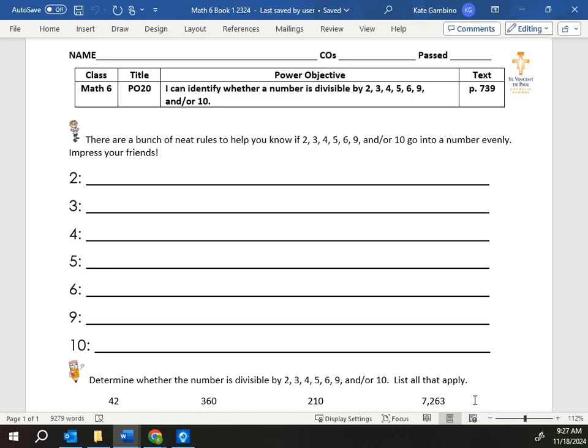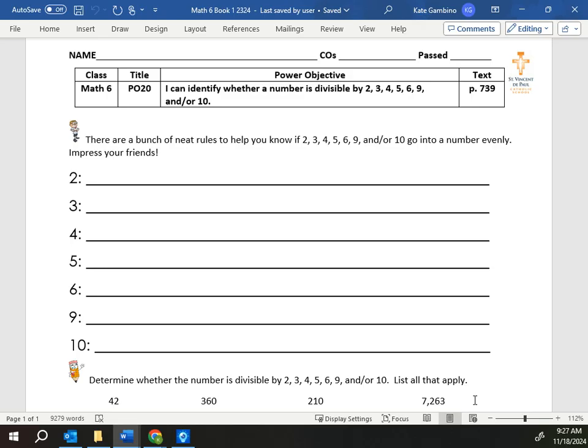There's going to be a front page that is going to have 20, 21, and 22 on its own page. And then we're going to have the rest of the test. So on the first page that has these first three objectives, you cannot use your calculator. So you're going to have to do the math, tear off the front page of those three objectives, turn it into me, and then the rest of the packet, you'll be able to use your calculator. But to start off our test, there will be no calculator.